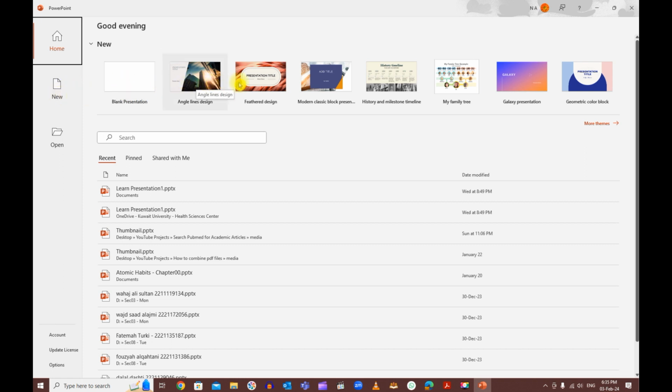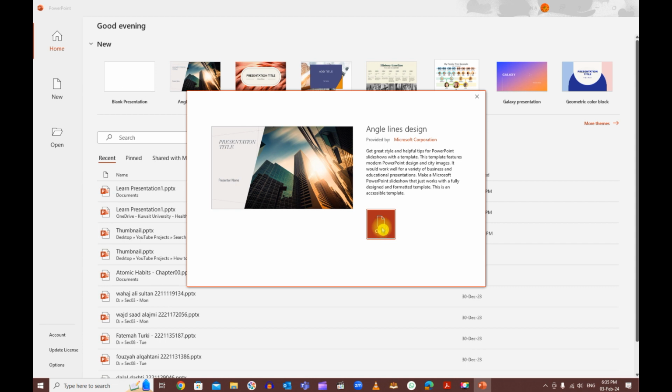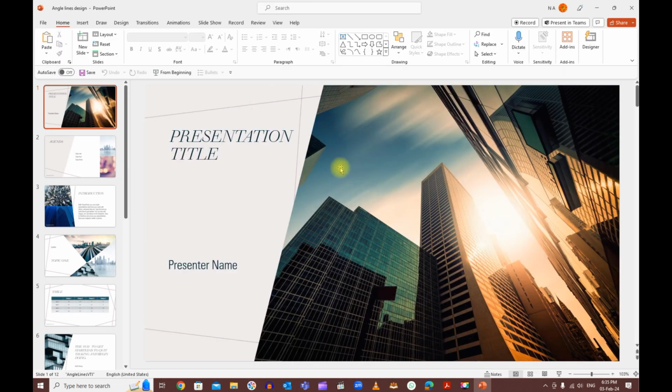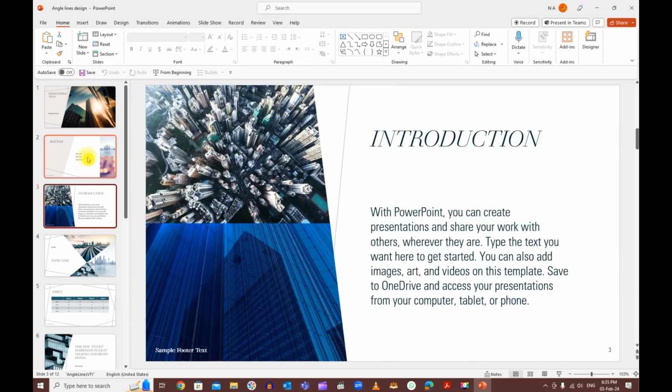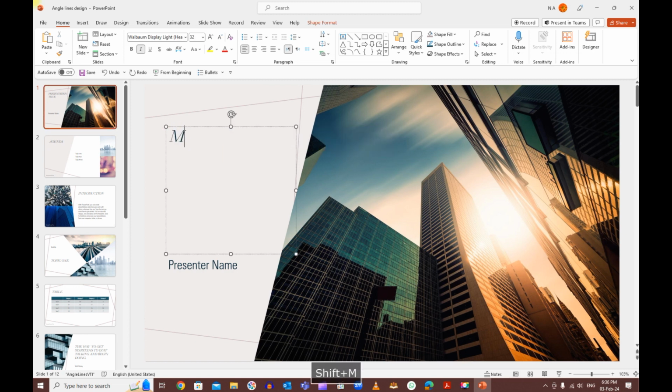On the right you see over here different themes that you can select. And basically what this does is, let me just select one. And I'll say create. As soon as you say create, it will download it and show it to you. Okay, now what you can do over here is you can use this presentation and modify the items inside like so, and use it for anything that you want to present.